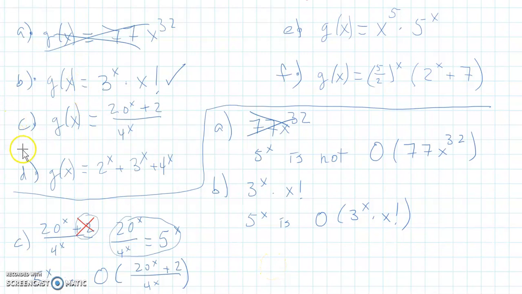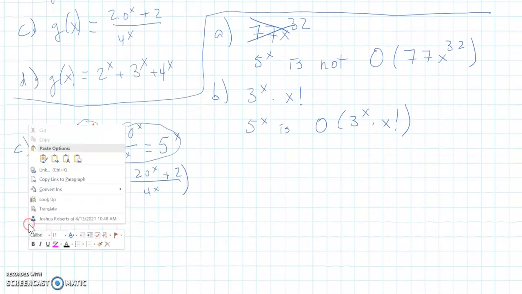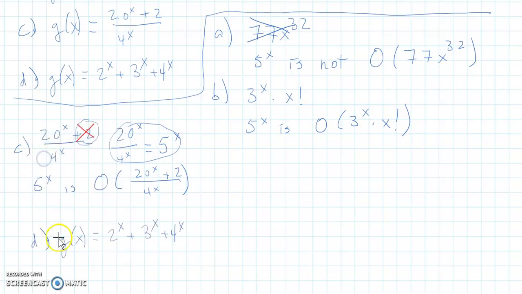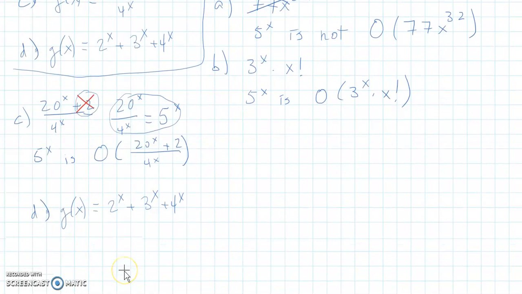So let's look at part d. Well, this consists of three things added together. Part d does. And when you're adding things together, you only look at the largest one. That means I can ignore 2 to the x, I can ignore 3 to the x. The only one that matters is the largest term because they're added together. And 5 to the x, because it's a bigger base, that grows faster than 4 to the x.